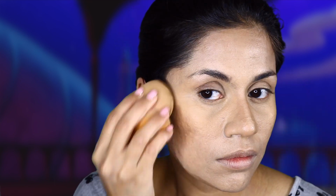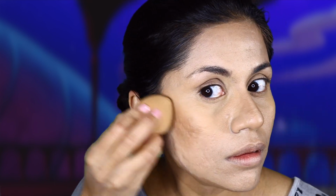So for my face I'm using a beauty blender, the side or the tippy pointy part of the beauty blender, and blending it ever so slightly. I'm just lightly patting on it. I'm not dragging the product, because if I drag the product then it can look muddy and we wouldn't get the effect that we are looking for.